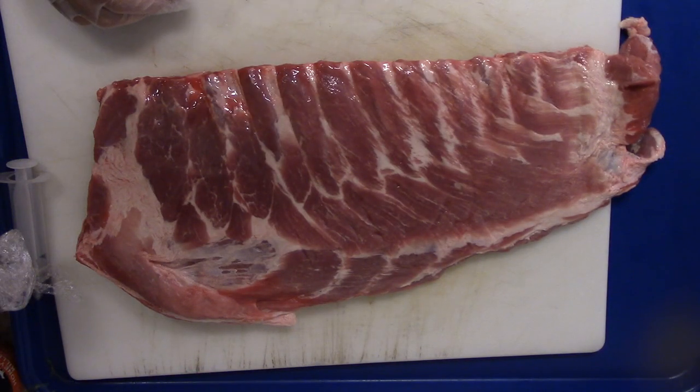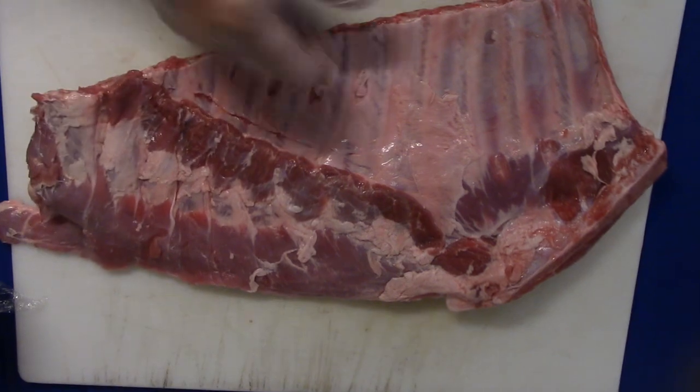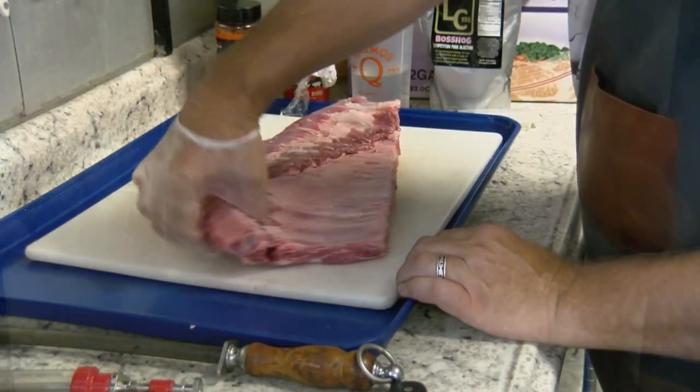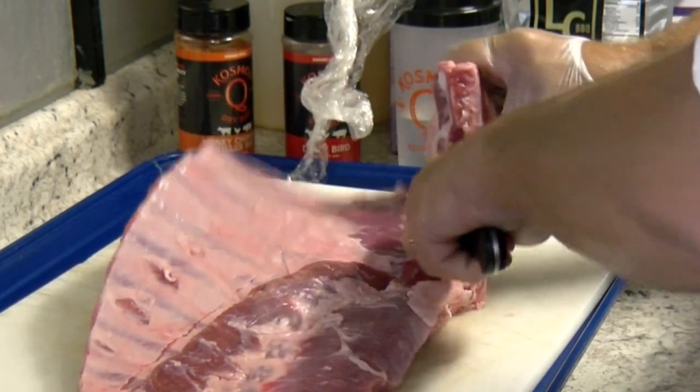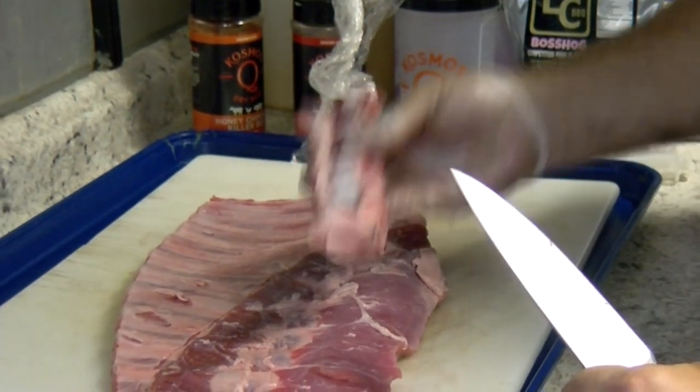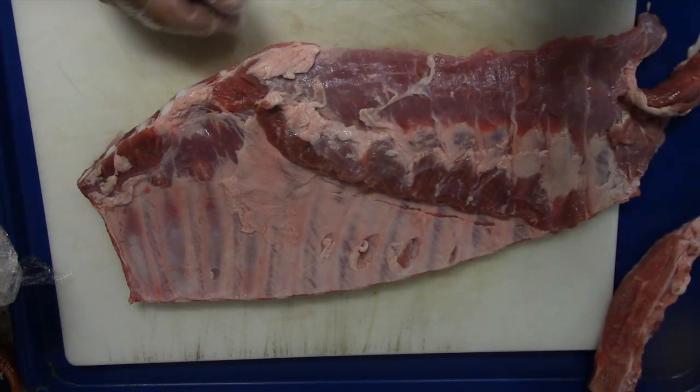Now we are cooking up some St. Louis ribs today. I have a full rack of spare ribs and I'm gonna show you how to cut those down into St. Louis's. Here's a nice big rack of spare ribs — you can see it's the full spare. First thing I'm gonna do is take off this breastbone right here. I come in here, get in the cartilage area, and it's just straight down. You want something to munch on, throw that on the pit — makes a good little scooby snack, they'll get done before those do.